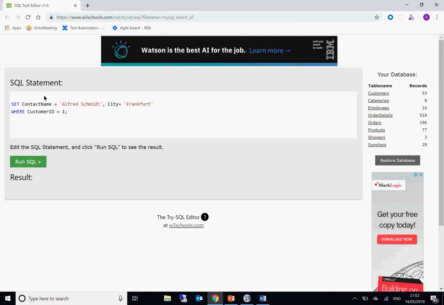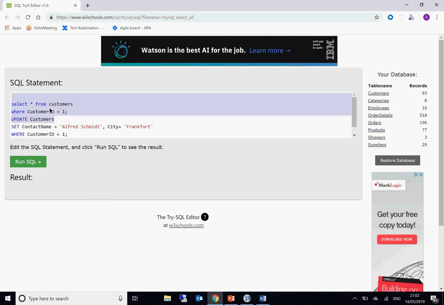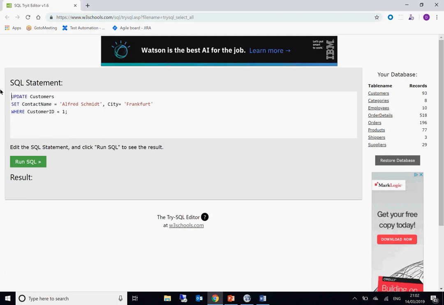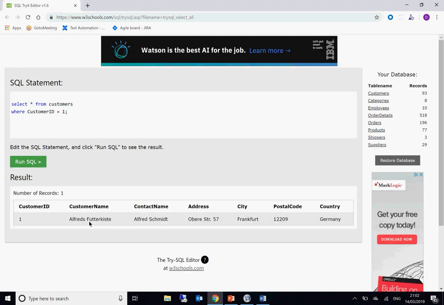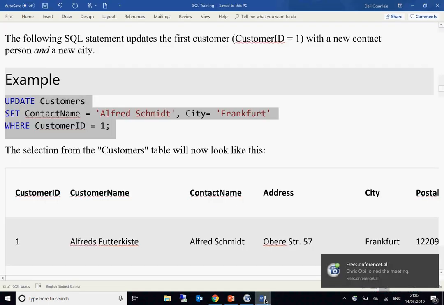Oh, okay. It said one row has been affected. So that's it. The contact name has been changed, and so has the city.